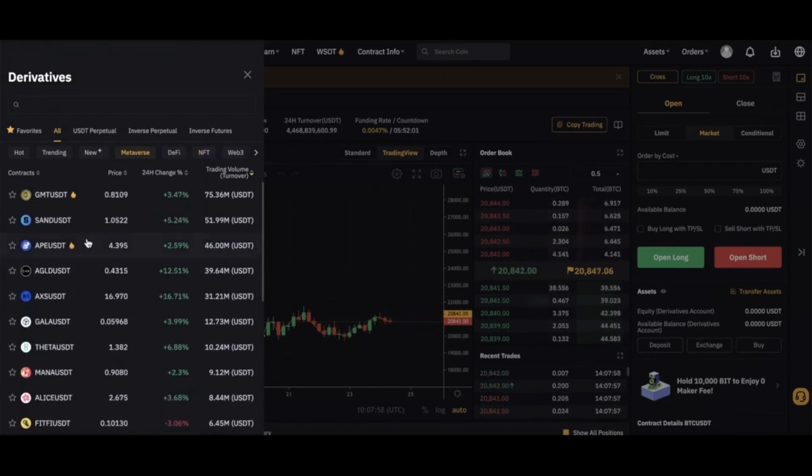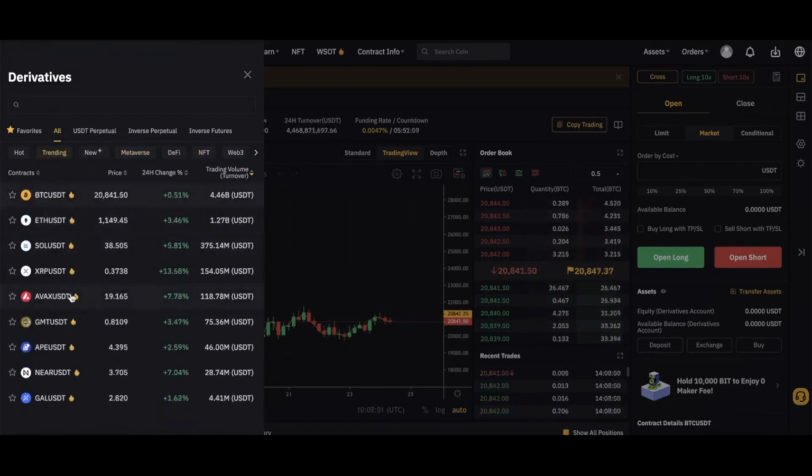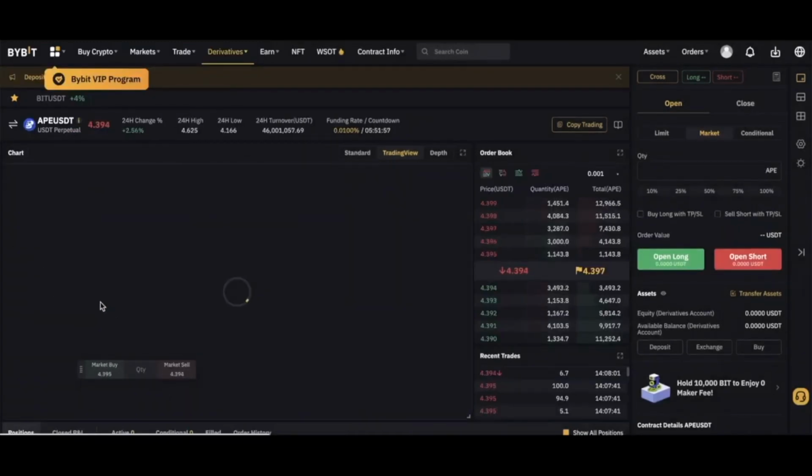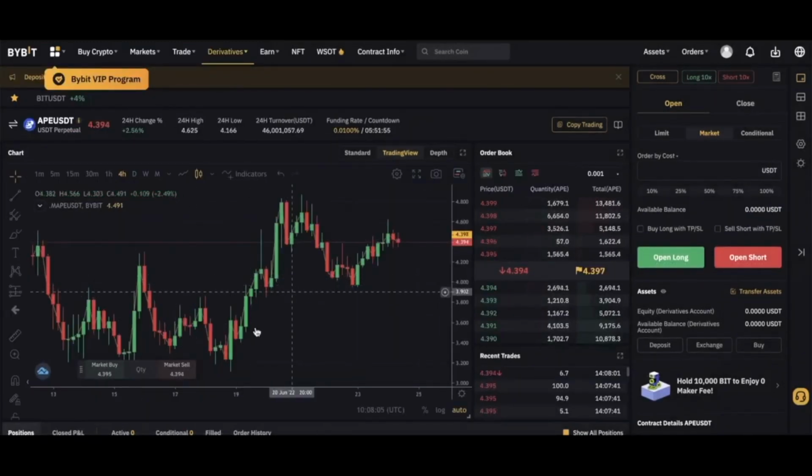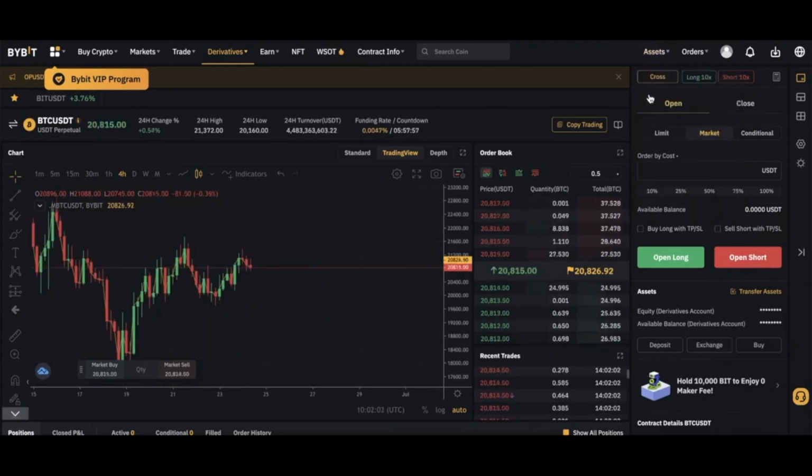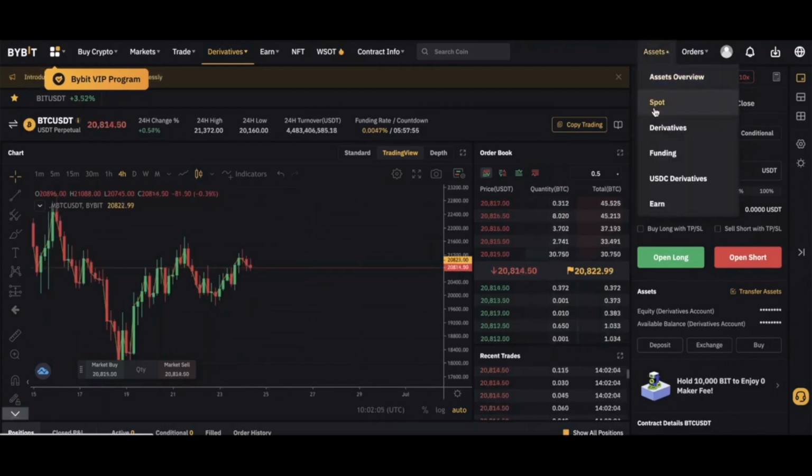When we go there, we can go to ApeCoin. Then we can see that the ApeCoin chart is now here in this overlay. We have also our order book and can trade ApeCoin or Ethereum or some more coins. So here we have the same overview. It's all the same if you are trading Bitcoin, if you're trading Ethereum, or if you want to trade with the altcoins.